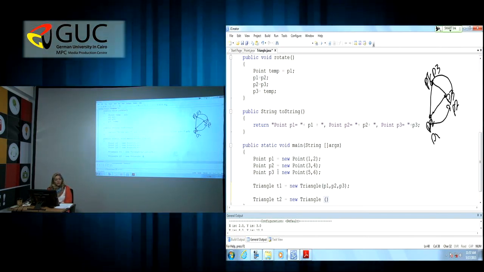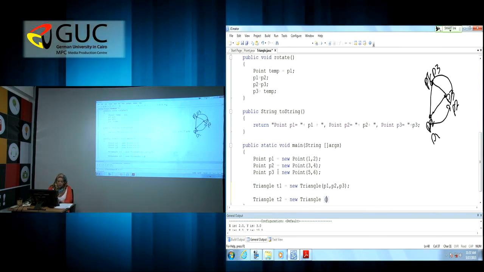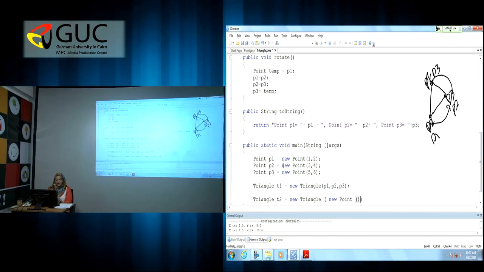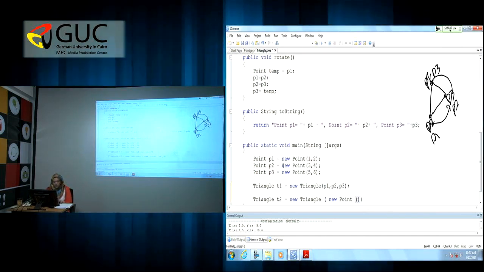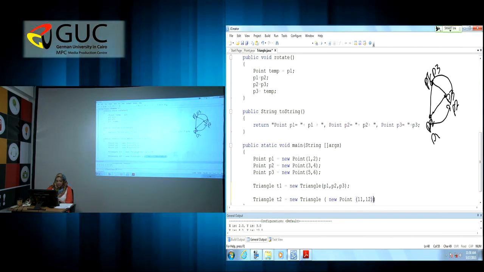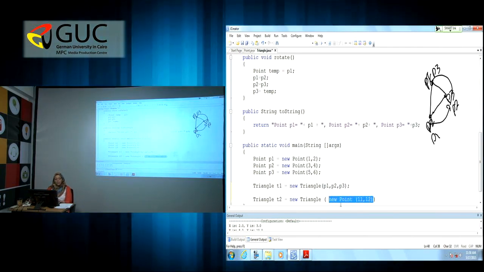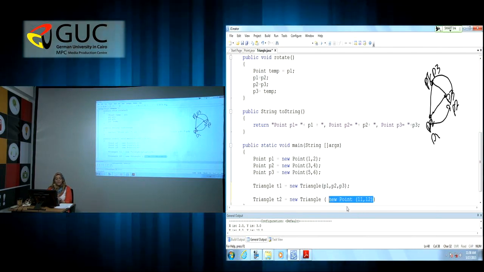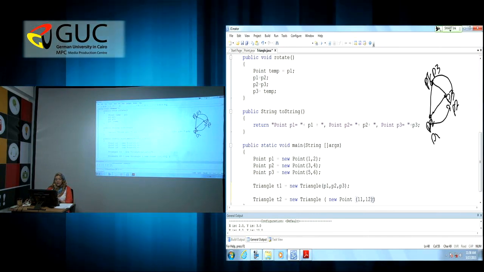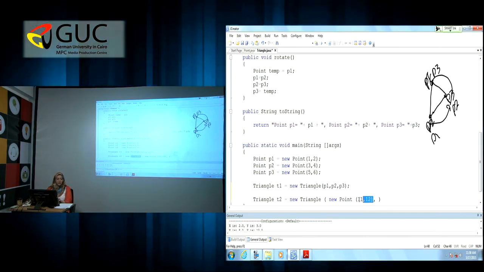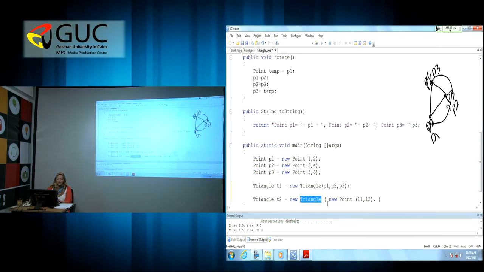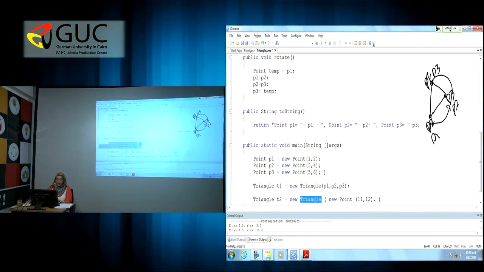So what you can do is, you will say new Point, and I can give it, for example, 11, 12. This statement means create a new point and give it the values 11 and 12. And now it will act as the first parameter for the triangle constructor. Okay? It's like an abbreviation. Instead of writing the creation in 3 lines, I can write only 1 line.